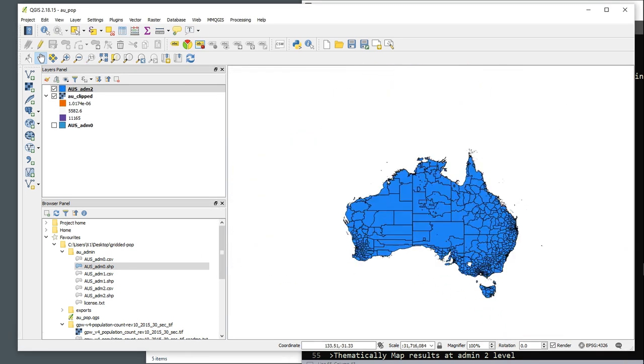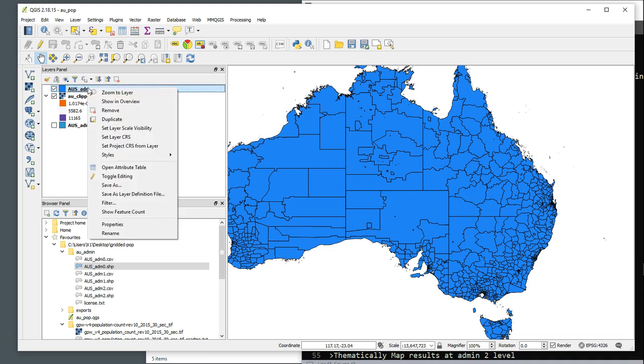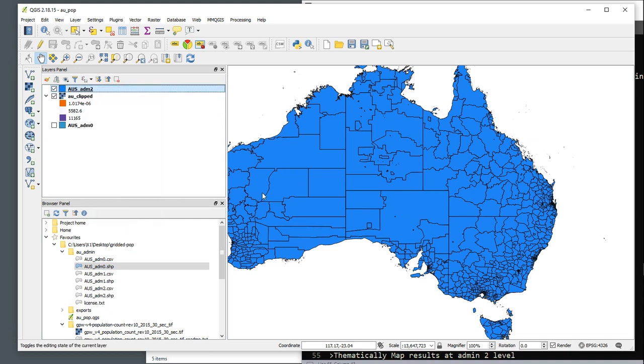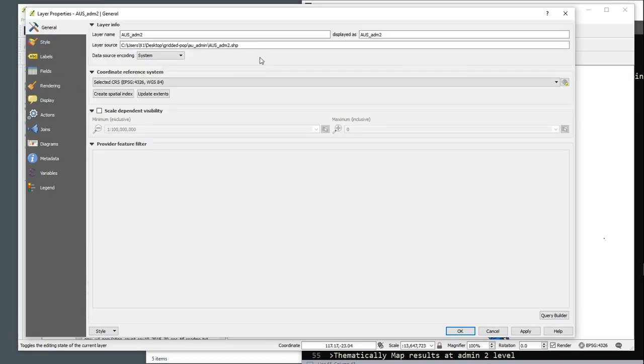So here it comes in. So it sits on top of my raster. The issue here, before we get too much further, is that I'm currently in a degree system. So I'm in EPSG 4326, which is WGS 1984. And so if I go to my properties and I look at my general tab, I can see that this is my coordinate reference system right now.